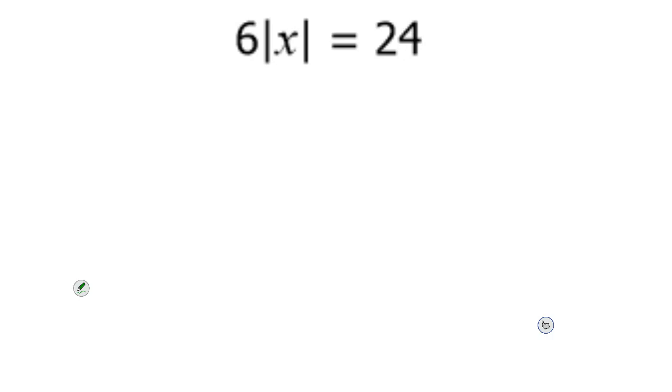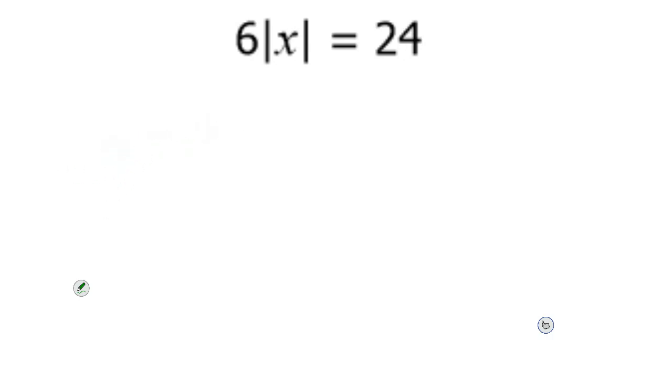So I'm going to get rid of this 6 here. If this said 6y, let's say y, just to switch up the variable so it's less confusing, equals 24, what would we do? Well, if I just had an equation that said 6y equals 24, I would divide by 6, right? We know that this is multiplication. We've been doing this all week. And so I would divide by 6. That's the exact same thing I'm going to do here, okay?